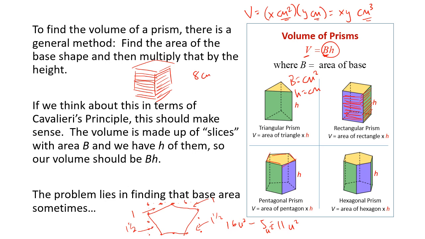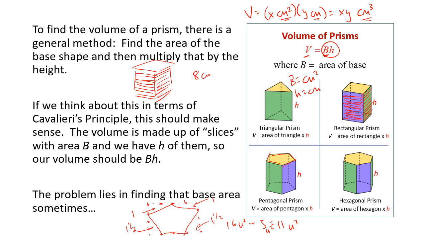So in certain specific cases, if we knew how it fit on a geoboard, we could do it, but that's not a general method. So we haven't really talked about how to do the areas of those too much, and this is sort of a problem with section 2, where it's talked about surface area, but not really. So in a lot of these cases, we would need to be given just what that base area is. The area of this pentagon is this, the area of the hexagon is that.